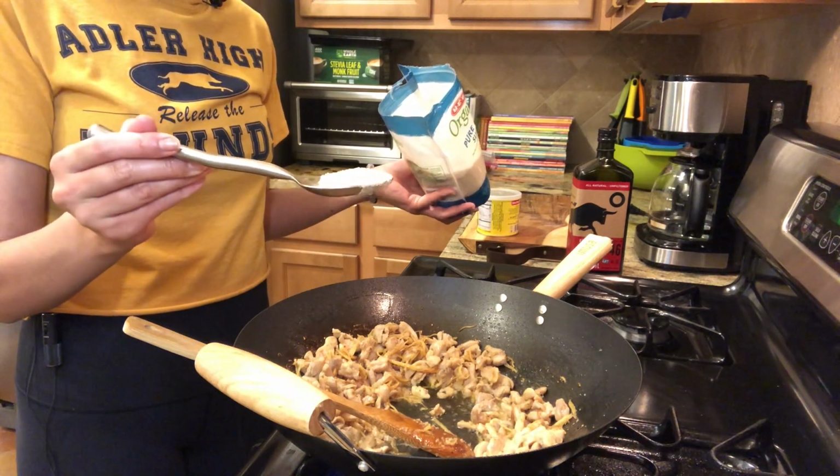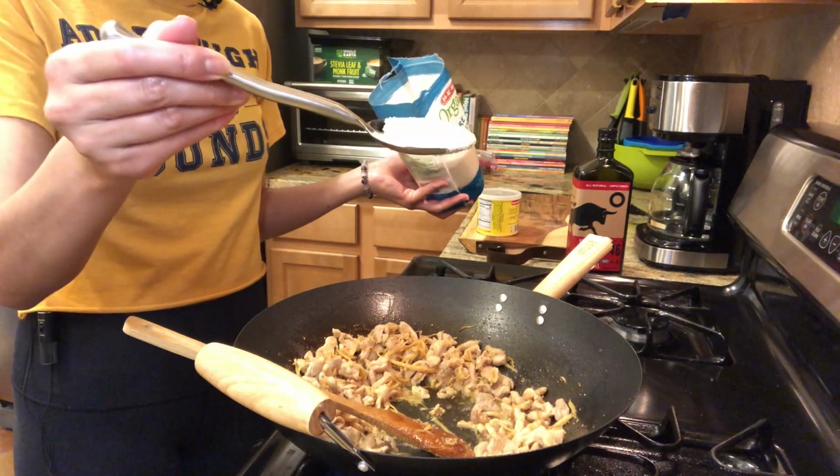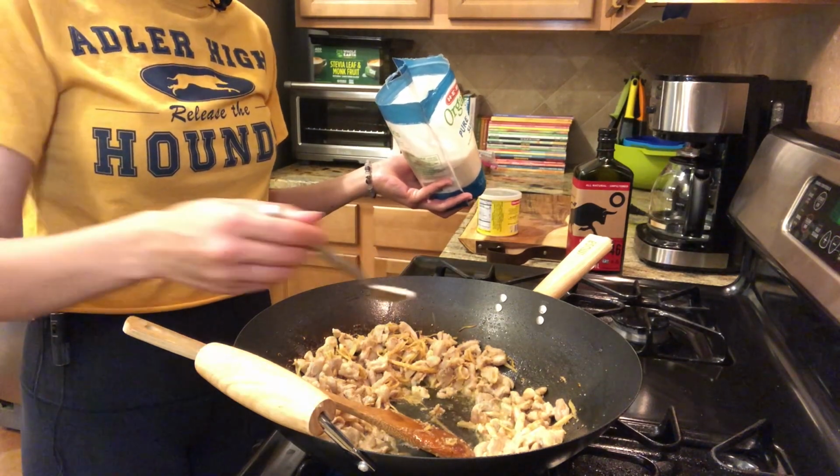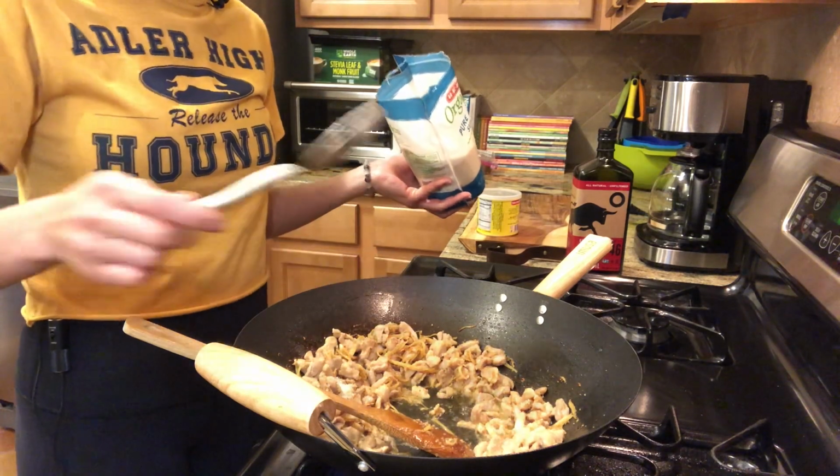Half of the spoon. And then I'm just going to drizzle it over, because you don't want it too salty or too sweet.